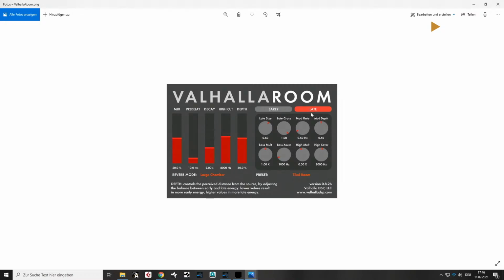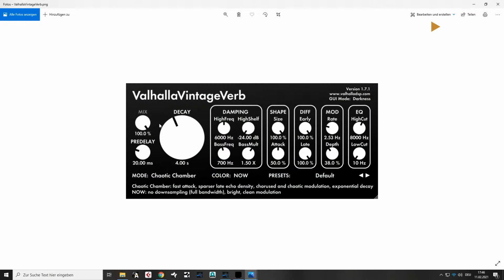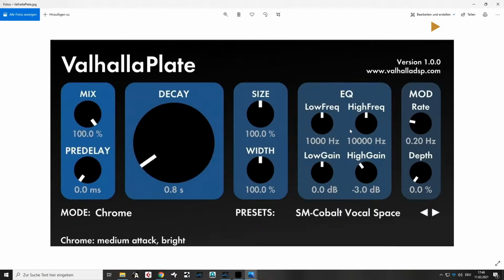So this is early reflections, and late is yet another word for the reverb tail we talked about. And I have the same thing here, high cuts, low cuts. See, it's always the same.